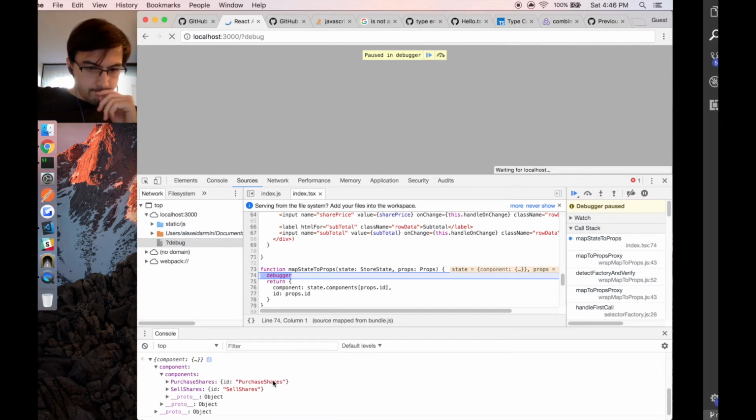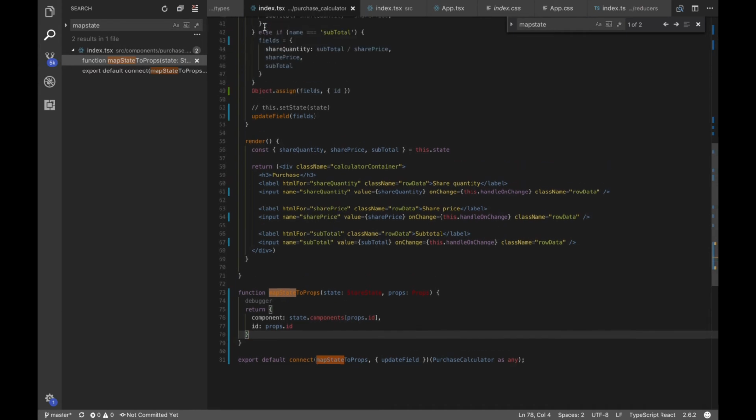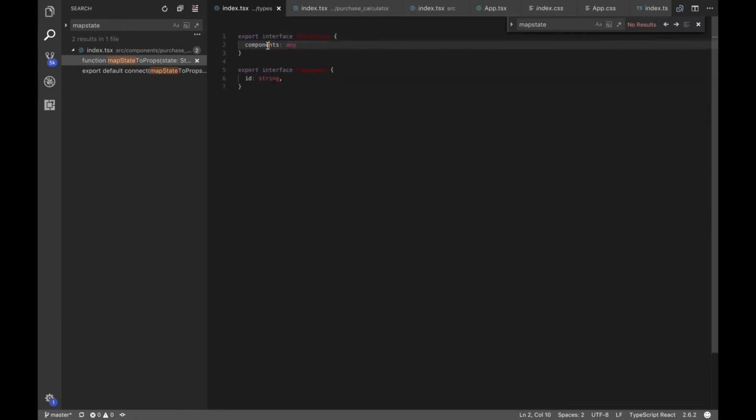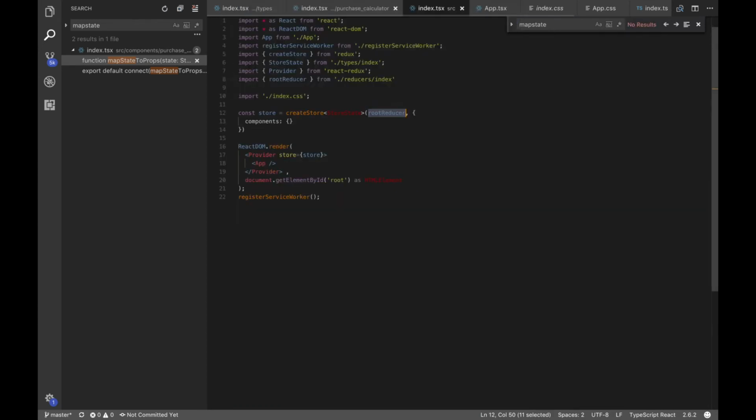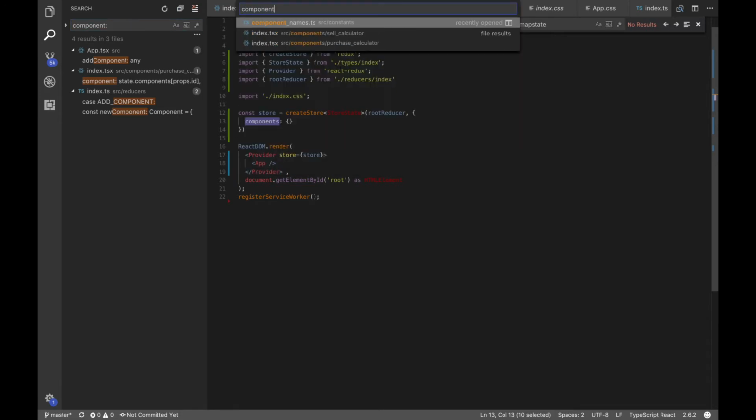Components. Interesting, interesting, interesting. Index of source. This is plural. Where do we have component? I bet it's because we named the reducer component.